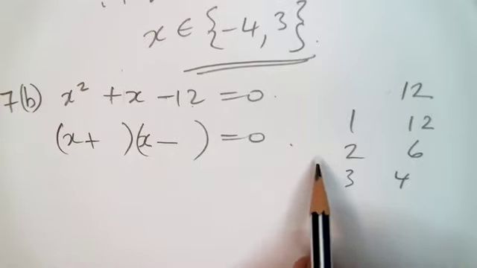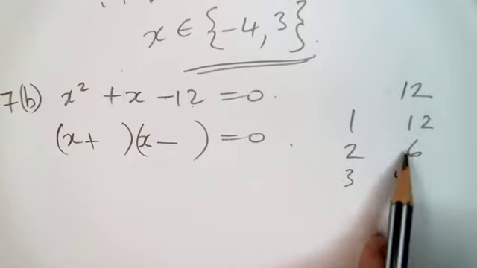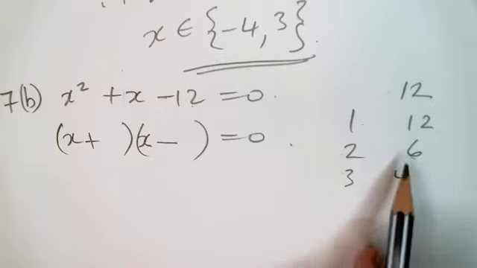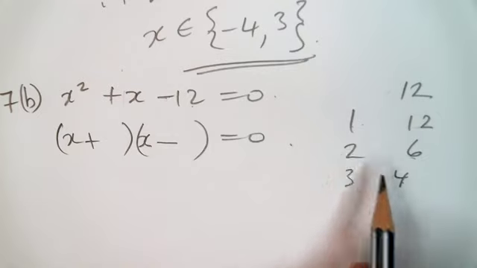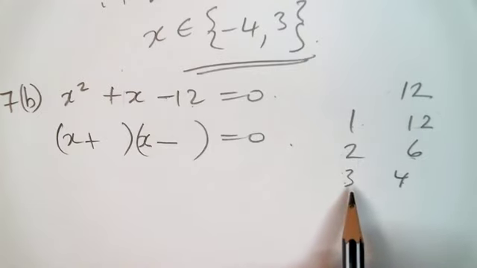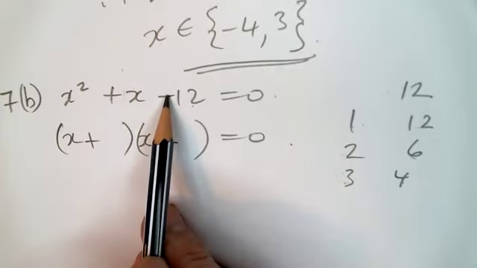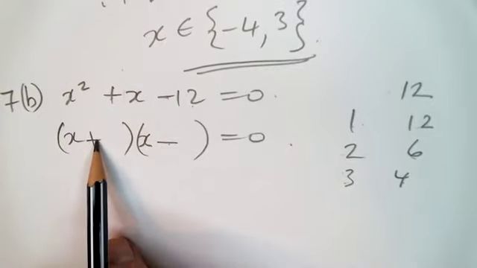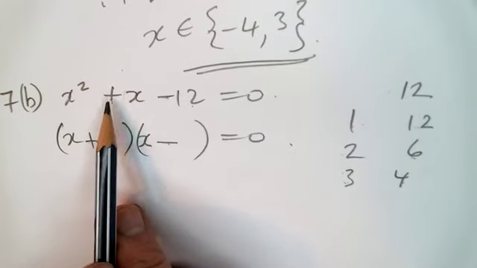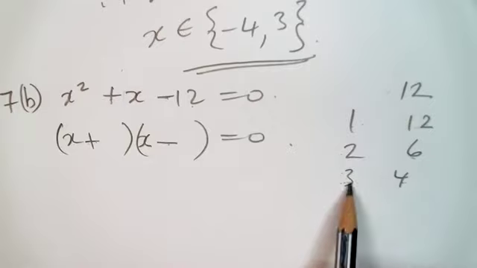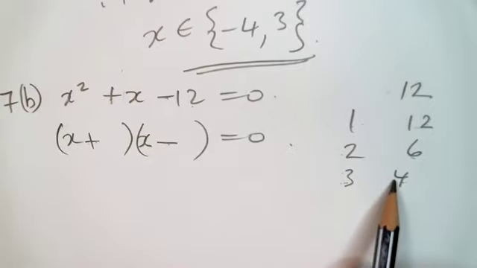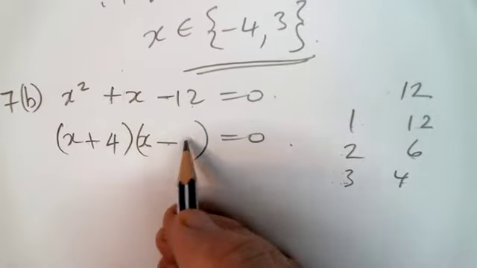Well, the only two things here that could add or subtract together to give me a 1: 1 and 12 or 12 and 1 can't do it. A 2 and a 6 and a 6 and a 2 can't do it. But a 3 minus 4 or 4 minus 3 will give me a 1 of some sort. So it's going to be the 3 and the 4. So the signs are different, a plus and a minus. This plus means the biggest of the two numbers will be positive, which is the 4. So the 4 goes next to the positive.